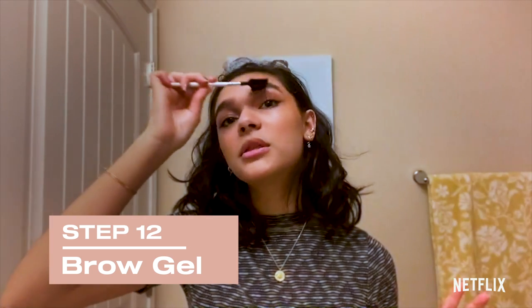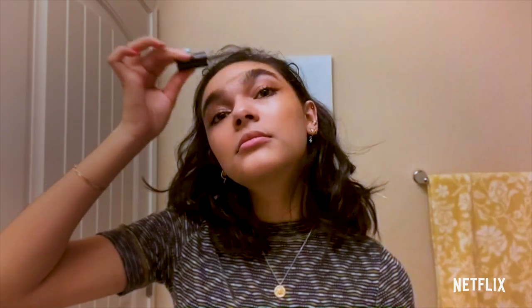Now I'm going to set my brows with brow gel. I'm just going to brush them up really fast with brow gel. They look really mushy, but I use my fingers to kind of comb the hairs down. When I was in Ashley Garcia, Syl, my makeup artist, convinced me not to pluck my eyebrows throughout shooting and after shooting — and I absolutely love that.